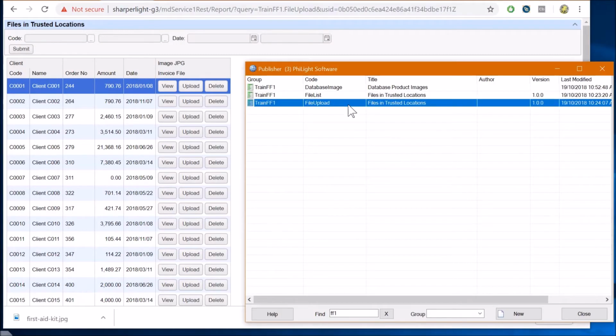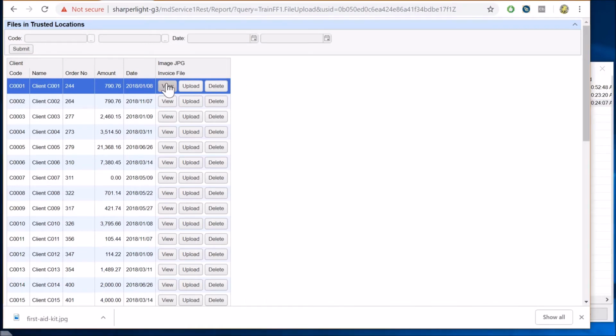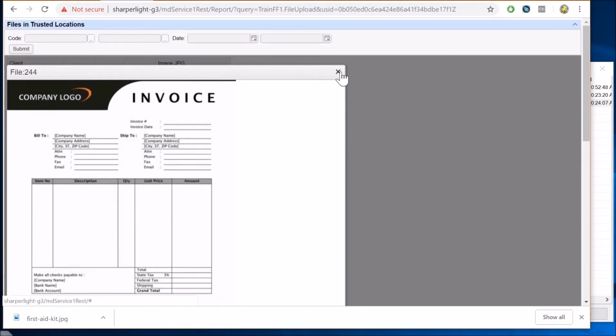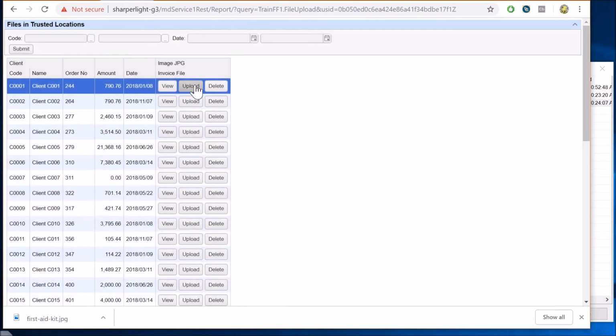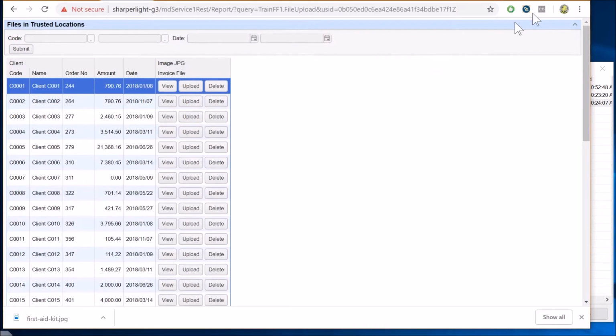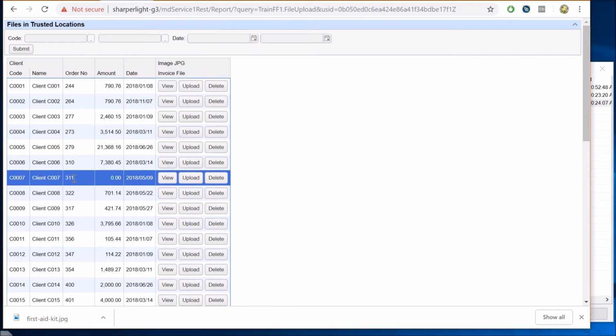Now we can move on to how to upload files, and the first example shows how we can upload files into the file system. Here's our published report, and it's called File Upload, and what it's doing is it's allowing you to view a file in the file system. So there's one button there, so we click on that and it's showing it in an overlay window. So that's basically a link to the file. And then we've got the ability to upload files, so we can select a file and upload that and then delete it. So let's go to this one here, which is 311.